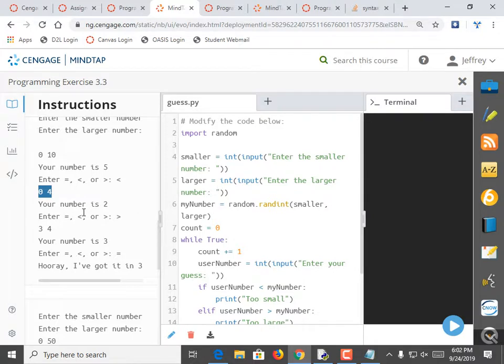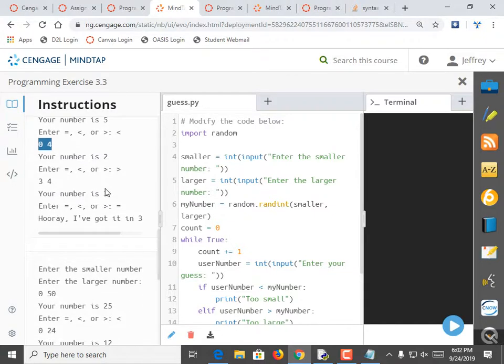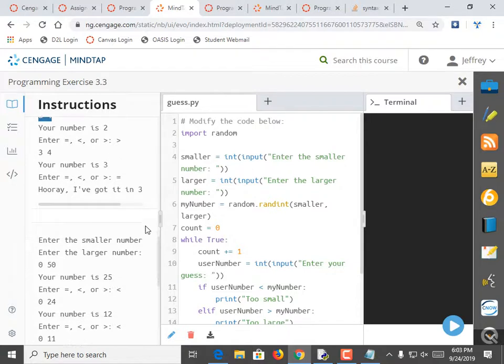Wouldn't that be considered cheating? No, it's cheating when you start lying to it about whether it's too large or too small. If you've given it misleading information, like you say 87 is too large, and then you say 86 is too small, well, what's it supposed to guess, right? 86.5? No, they're supposed to be whole numbers, and so that's cheating, and that's when it yells at you.